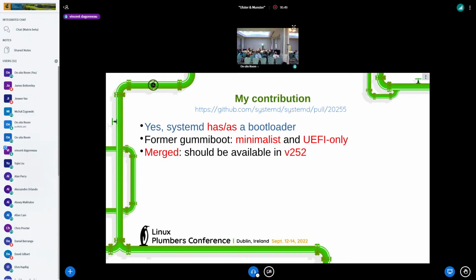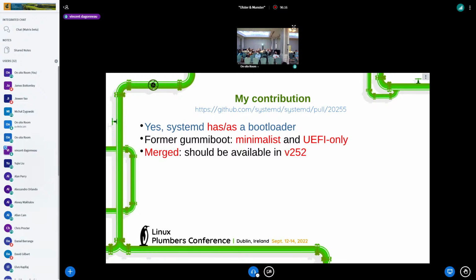So my contribution, you've got the pull request over there on GitHub. Yes, sorry, systemd uses GitHub. It's on systemd as a bootloader. So if someone didn't know that, systemd took over your bootloader. It actually didn't start in systemd. It was formerly Gummiboot.